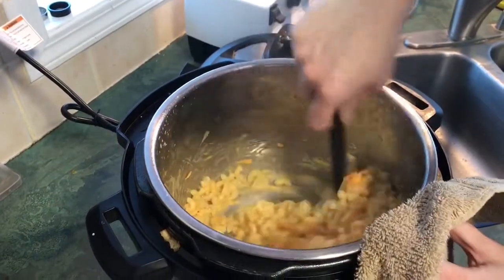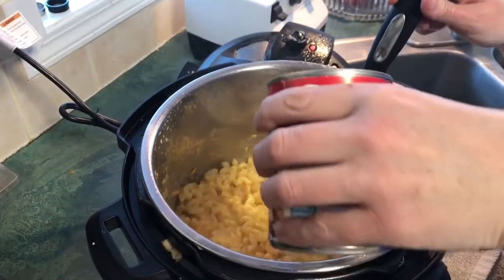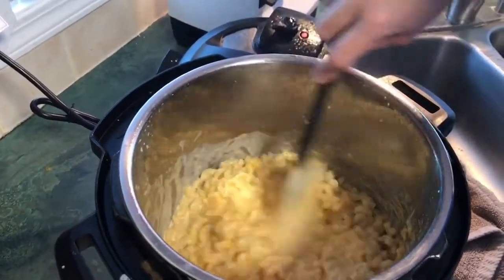You just don't want to grab that hot pan with your hands. So just keep an eye on the consistency. I'm going to add a little more milk. We like ours less runny, a little thicker, so I'm probably not going to put the whole can of milk in. That's probably about as runny as I want it.